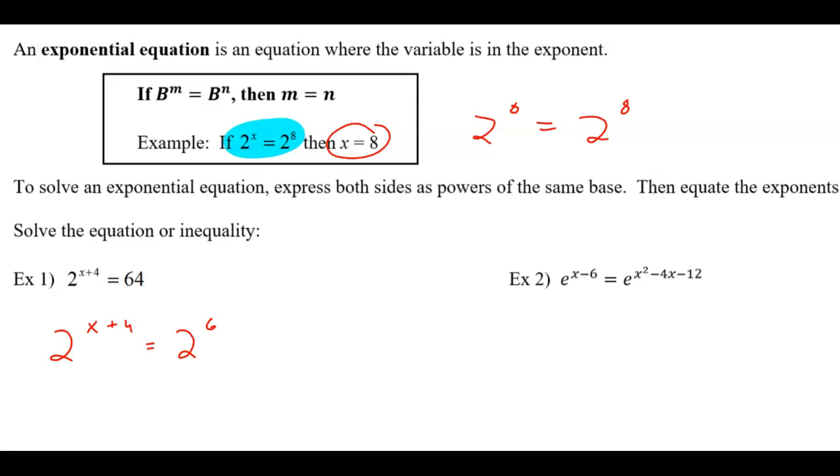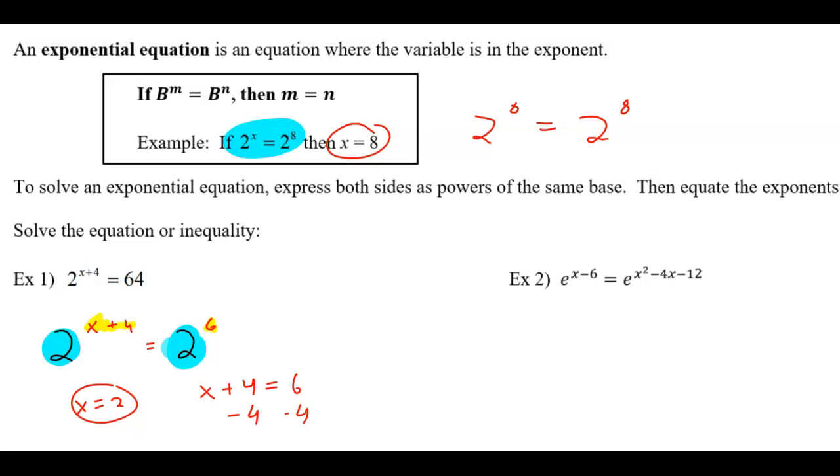So now that the bases are the same, so we have a base of 2 here and a base of 2 here, all we do is we set the exponents equal to each other. And this one's pretty obvious. You can probably see that x is going to be 2, but if we set x plus 4 equal to 6 and we do our good old algebra 1, we subtract 4 over, you can see that x would need to be 2 here. So 2 plus 4 is 6, therefore 2 to the 6th is on both sides.